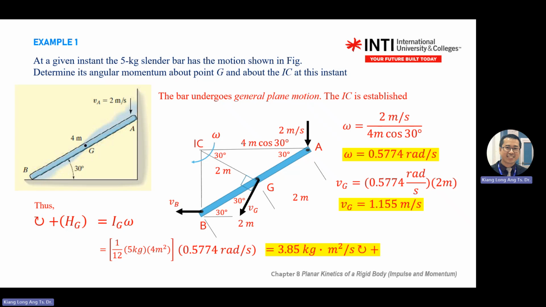When you have V and R, it must be VA with IC to A. It must be this pair. It cannot take VB with another R. Cannot. It must come with its pair. VG must come with the R from IC to G, and then VB with maybe R from IC to B. It must come with this pair, omega.